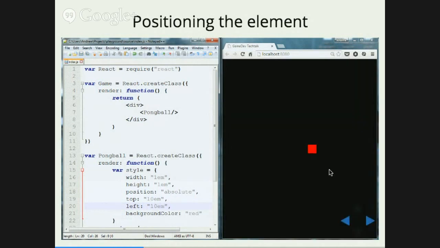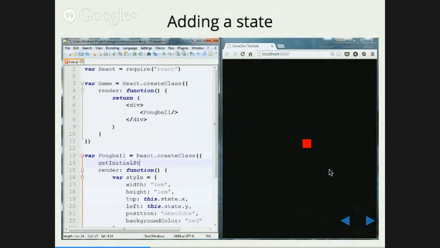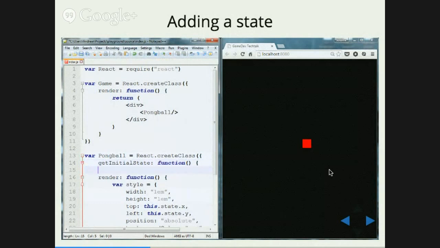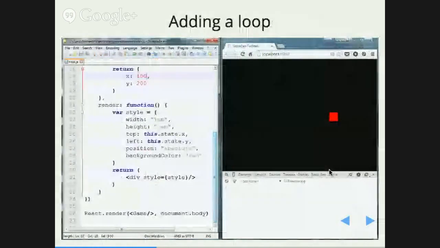We can use state variables, which are like properties, but are inherent to each of the individual components. So here, instead of just writing in 10 and 10, I'm putting it in a state variable, which is inside this React component. So if I were to have a separate Pong ball, it would also be separate. If you are used to object-oriented programming, this is the idea of encapsulation. Each one has its own different attributes. So here I gave it a pixel value, 125, 175. I'm changing it to show you that I can change the position of the ball on the screen, which is the big ta-da when I want to actually make things move on the screen.